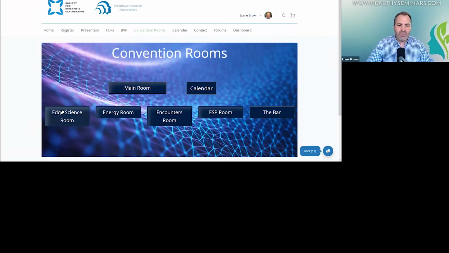And then you will have the opportunity to schedule these other rooms if you want to connect with each other, or go to these panels that they'll be doing after their talks. Just like in the live events, there is a bar. So if you want to just hang out where there's no lecture, you can find somebody to go to the bar and just have some idle chit chat, I guess.